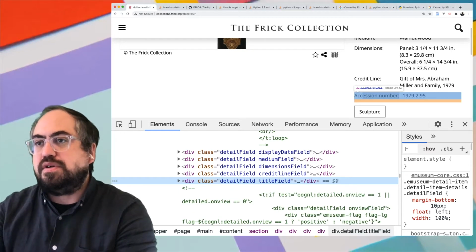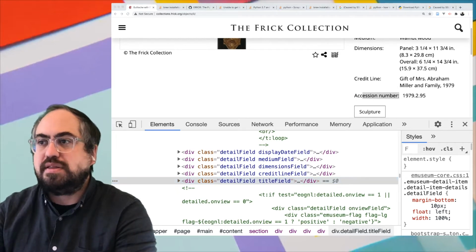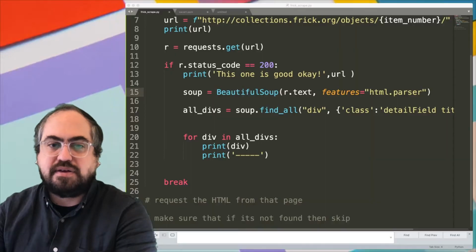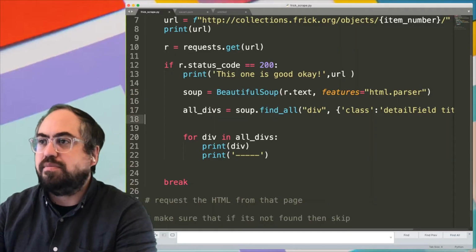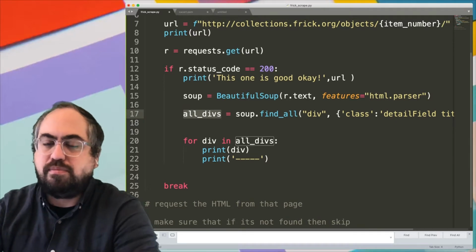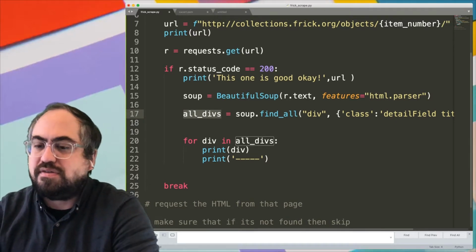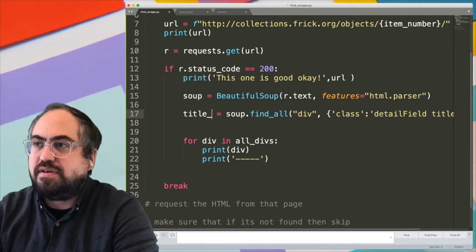So what we could do, knowing that fact, is test for it. Let's start changing these variable names. We'll call this title and accession number.